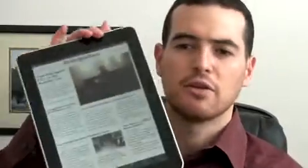So also I do a lot of periodical reading. I love the Wall Street Journal and New York Times, and this really offers the best of everything as far as periodicals are concerned. It gives a very immersive sort of experience for newspapers and even magazines. So some of the magazines are running on a subscription base. There are many free periodical services out there. So here's, for example, the New York Times.